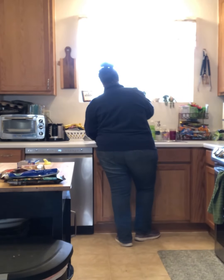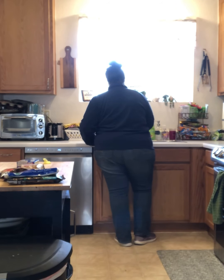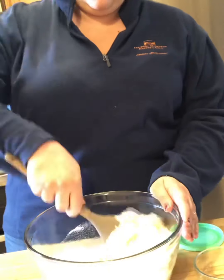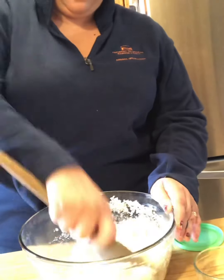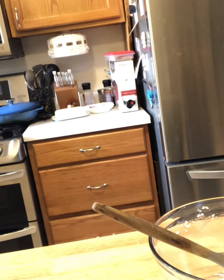Hope you didn't mind that little decoration break. Now I'm going to start making some stuff to fill up the freezers again. So I just got started making some rice, and now I'm going to make some coconut macaroons. I had 4 egg whites left over from the chocolate mousse that I made. I just needed the yolks, so I'm making macaroons.